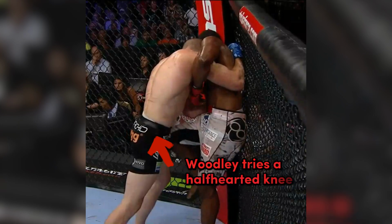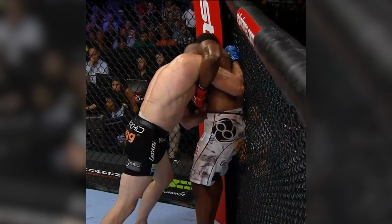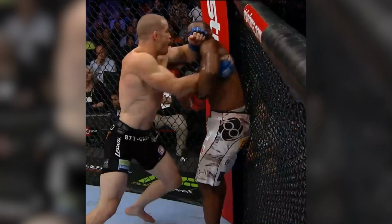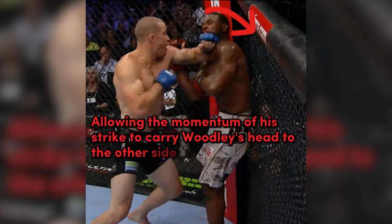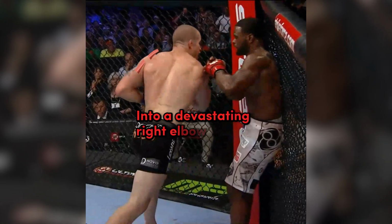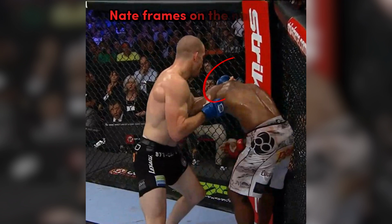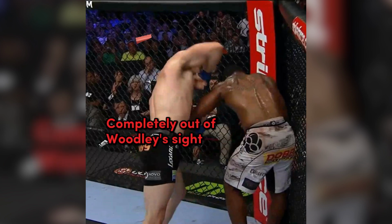Woodley tries a half-hearted knee, but Nate's left elbow obstructs it. Nate pulls back his left arm again to land another elbow, but this time he retracts his right arm as well, allowing the momentum of his strike to carry Woodley's head to the other side. This allows him to torque his upper body into a devastating right elbow. As Woodley is folded over from the impact of the strike, Nate frames on the neck to target his next attack. Another elbow arcs over the shoulder, completely out of Woodley's sight.